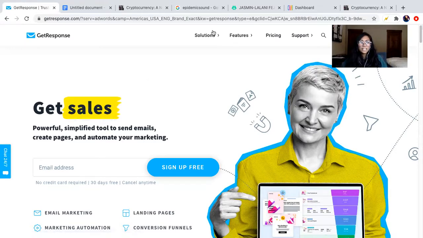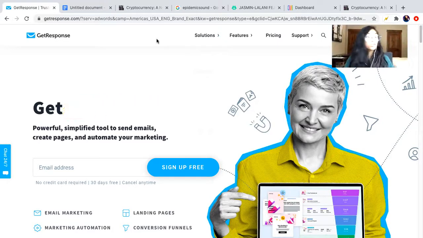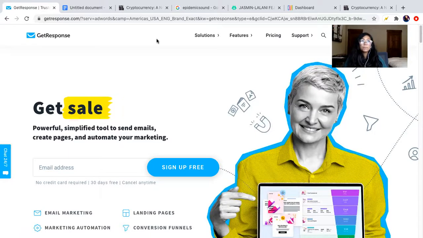But I got the $50 plan, which I think is a great investment because now that I do crypto and silver and gold, I can now create landing pages for my 7K, create landing pages for my retreats, create landing pages for my own personal healing sessions and stuff like that. So this is definitely a great tool to use, especially if you're stepping into the online business scene, to have a landing page.